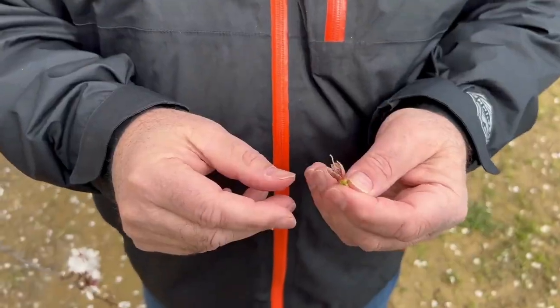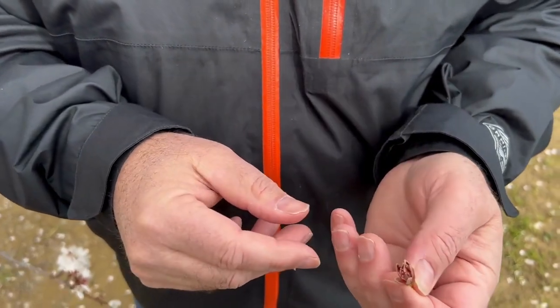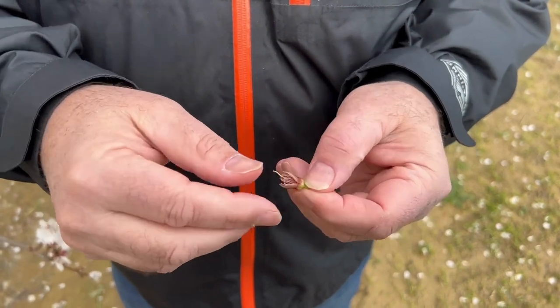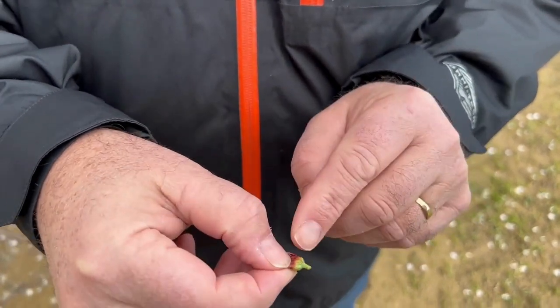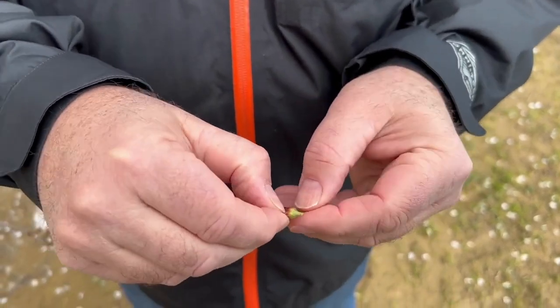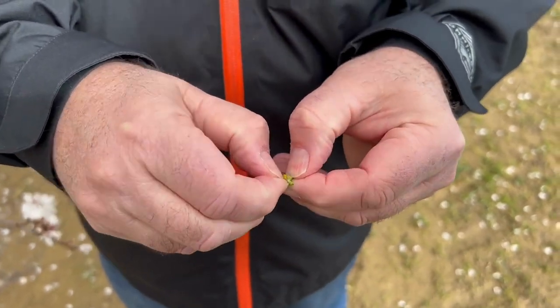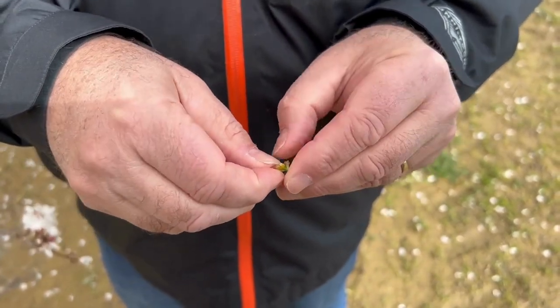So Jim is going to open up one of these almond blooms, and we're going to show you inside what a teeny tiny baby almond looks like. So go ahead, Jim. So this is a spent flower, so the petals have all fallen off, and let's see if it's pollinated. The nutlet would form right here at the base, and so what we do is we just tear that open and see if there's anything in there.